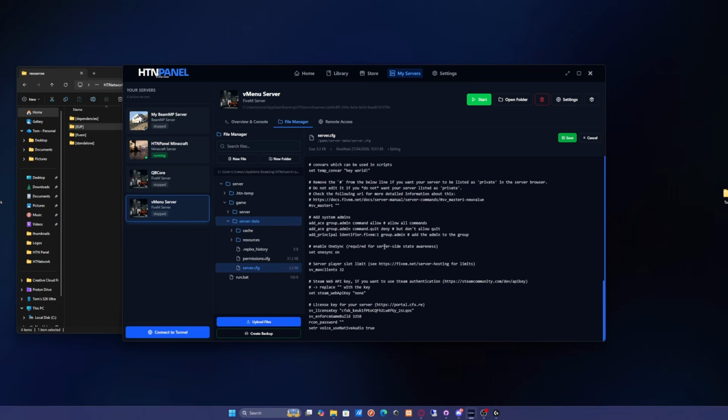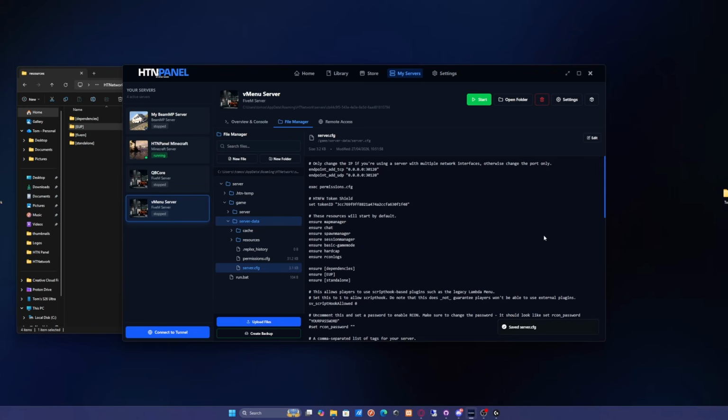That is by limiting your max clients to 10. So we can just press delete on the 32 or however many slots your server is set to by default and type 10. And now we should have access, an early access feature to clothes streaming for free. However, if you do go over that max client slot of 10, it will be gone. You have to leave it at 10. There is no way around it. Don't go and try and buy dodgy keys. They don't work. You're going to have to buy the subscription if you need more than 10 slots. And then make sure you save your changes.